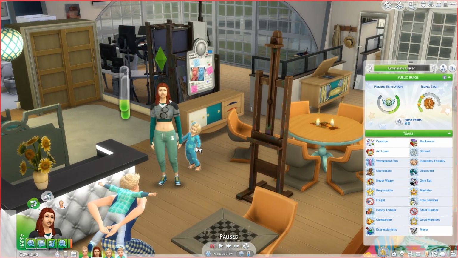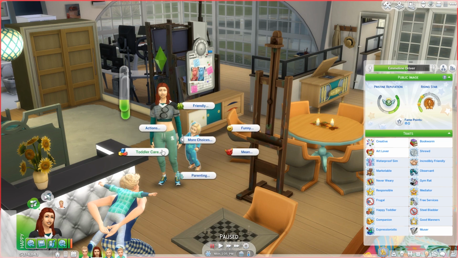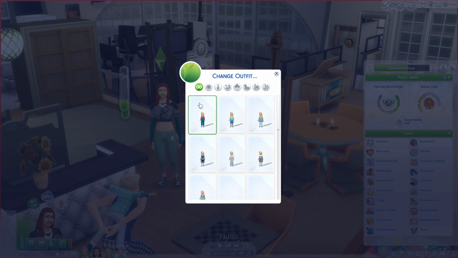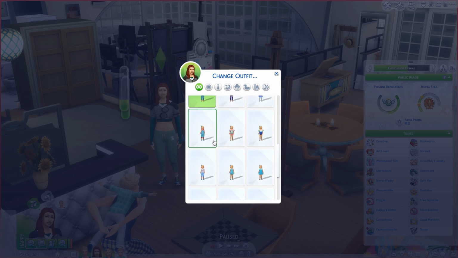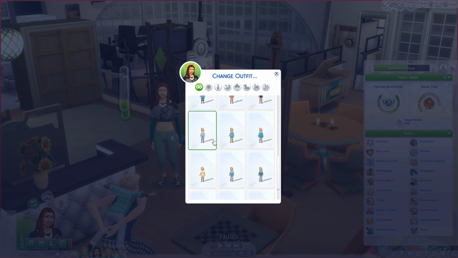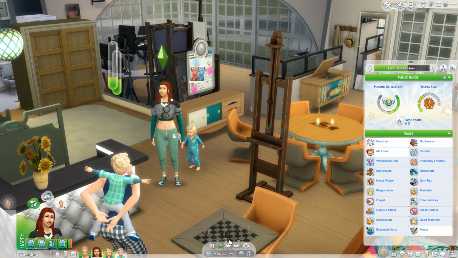And let's put her into a different outfit. Let's go into toddler care, change outfit. What outfit would be cute for her to be in? Not a summer outfit, of course. That wouldn't be very good, because it's cool out, so it's not very appropriate. We'll go with this one. We'll see if it works.